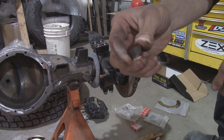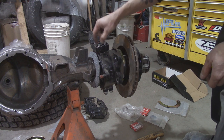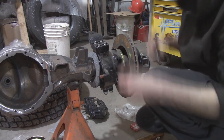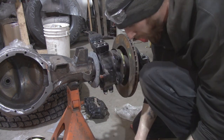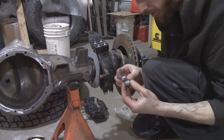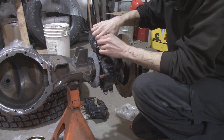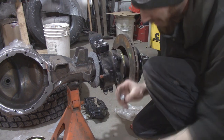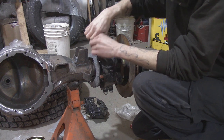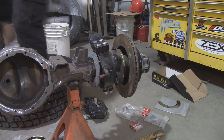These are the guys that I machined. I didn't want to spend 10 bucks a piece at the dealership buying those, so I just bought one, copied it, and made my own, and they work. It's the correct angle and everything, so I'm happy with them. That's all that matters. Well, that and if they actually work. But yeah, so we'll get those down, tighten them down.